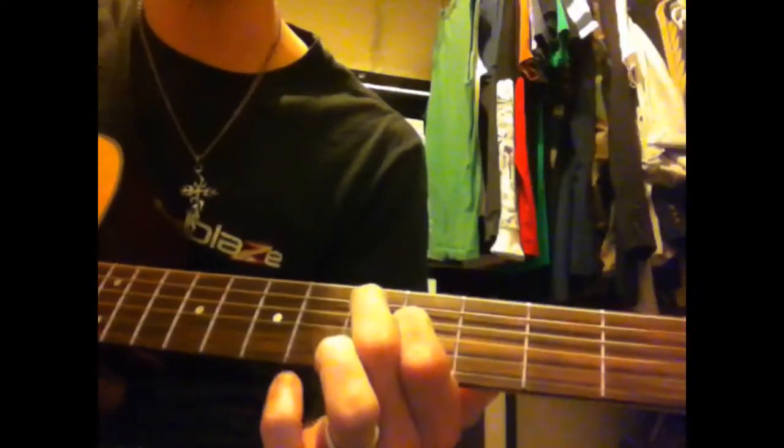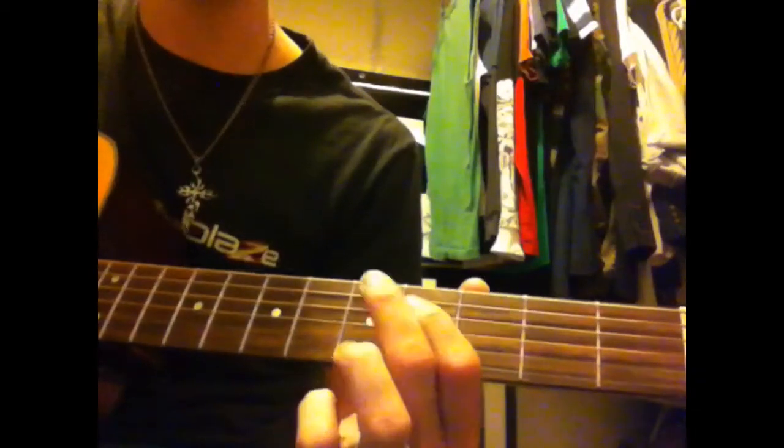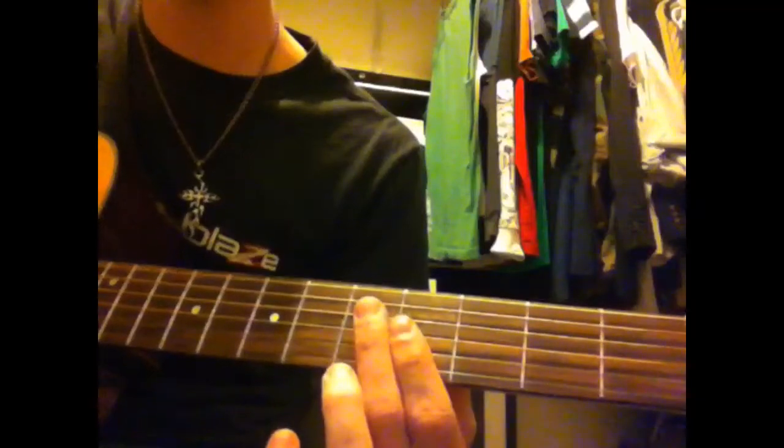Then the next part, you're going to put 2 fingers here, just like you would play a C added ninth, but you take away your pinky and ring finger, and slide them up to where your middle finger is going to be on the 5th fret of the A string, and your first finger will be on the 4th fret of the D string. So after this, you'll open the D string, strum the open D string, the low D string, and play those 2 notes. Then slide those down 1 fret, so you went from here, slide it down, and then slide it down one more time, and back up, and then that's the end of the intro.